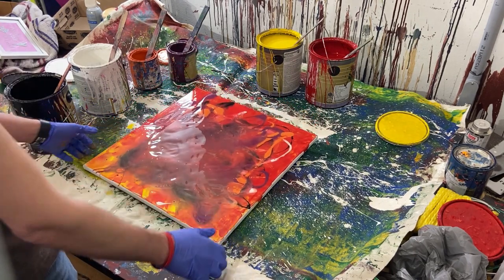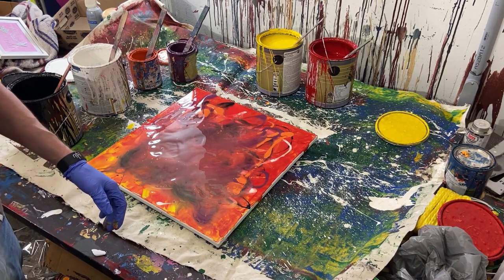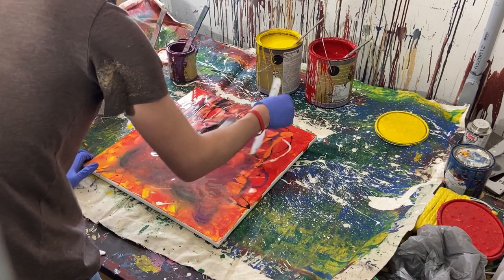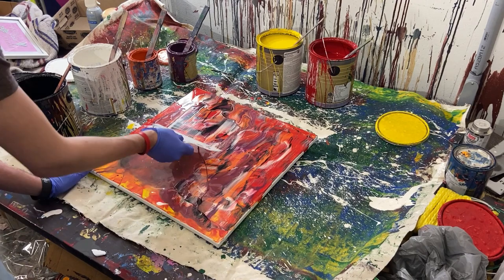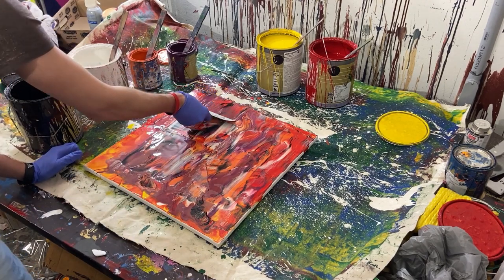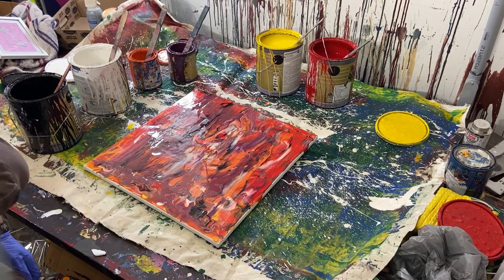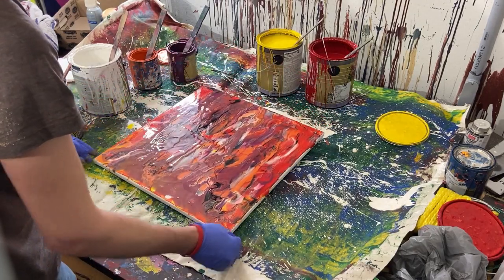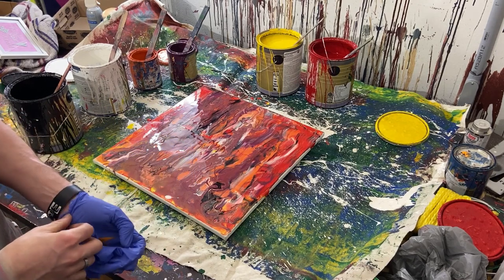That's the experiment that didn't really work out as I'd hoped, but we're just learning so it's going to be okay. I wonder what happens if I just kind of scrape it — oh, that's pretty cool! Oh, now that actually looks pretty cool too. It's like — that turned out cooler than the design I was trying to get. Now it's just breaking apart and looking ugly, so I'll leave it there. Not a success, but this happens when you experiment and I just wanted to share it with you.